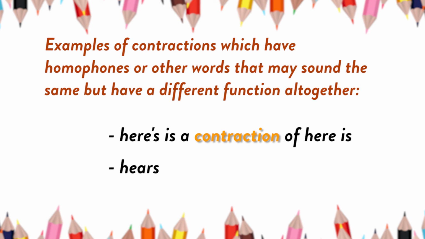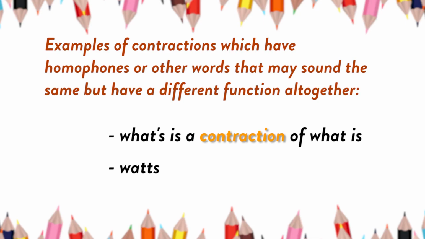We also have here's. Here's is the contraction for here is. But if we are using the word hears, I could say that Sam hears the sound of the music. So I'm talking now about someone hearing something. It's not the same, but I am hearing the same pronunciation in these two words. So I have here's as a contraction, and I have hears when we're referring to someone hearing something or sound. So you want to be careful there as well.